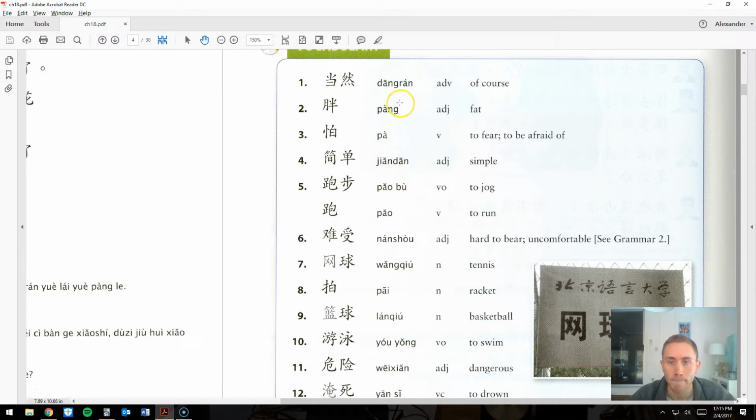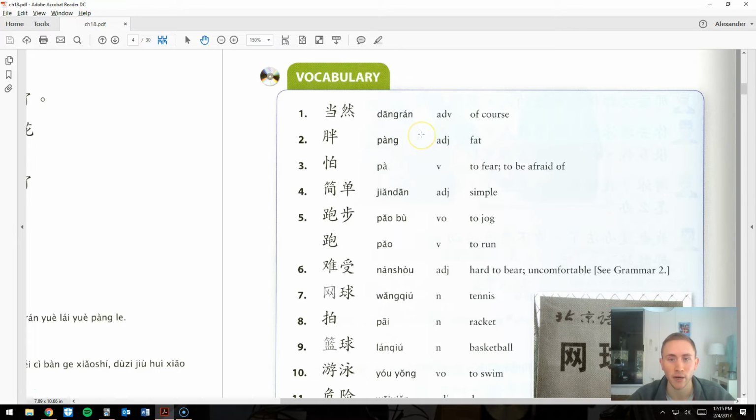The first one here is danran. That's a word that I'm already pretty familiar with. I use it a lot and used it in the first semester as well. So that's not something I'm going to make a card for or make any new mnemonics for. Pang is the next one. Pang is fat. That's also one that I'm familiar with. We start out with ones that I actually know, which is pretty rare. Pang is fat, and I do already have that.